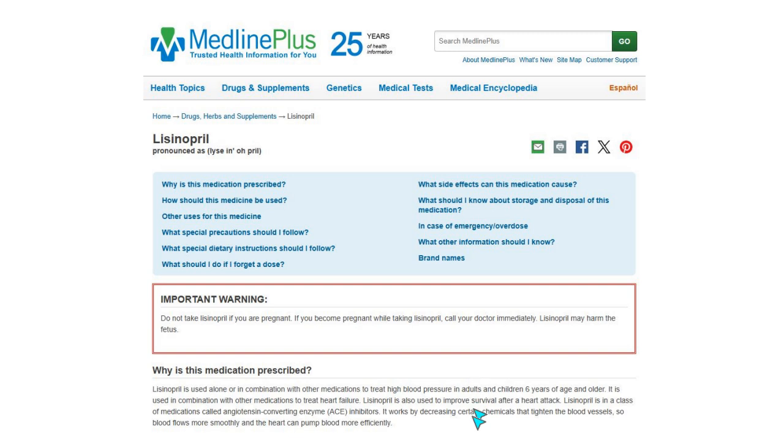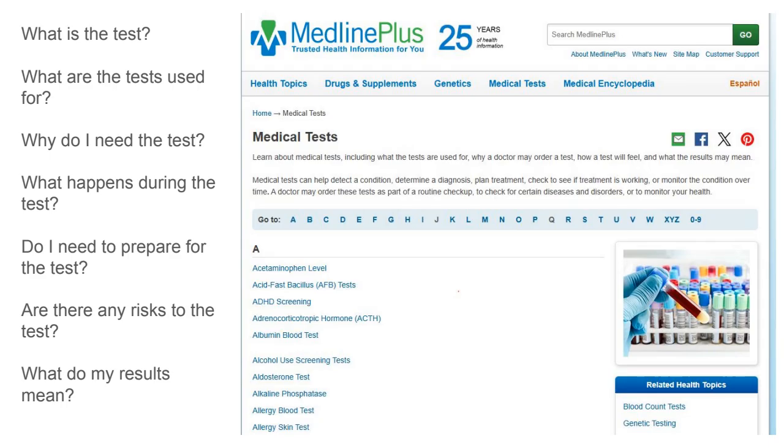What else do we have in Medline Plus? This one to me is probably the one that hits closest to home and gives me the most satisfaction to use, because there is nothing that gives me more anxiety than a medical test. All right. So this page will have basically every medical test you could think of, and it will answer these questions for you. And as a person with white coat syndrome, it is essential for me.